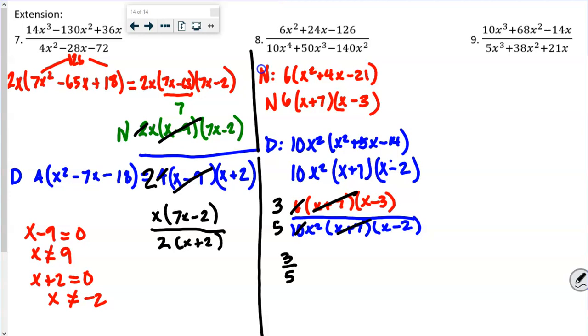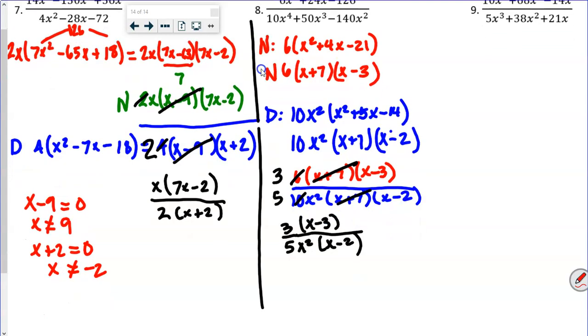We still have the x squared in the denominator, and we have the x minus 3. So this is going to be x minus 3 up here. We have 5x squared, right? And then we got that multiplied by x minus 2. Now remember, we still have to set, now we got 3 factors in the denominator. We got to set all of those equal to 0.